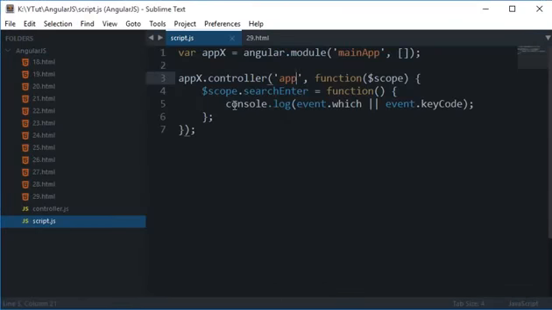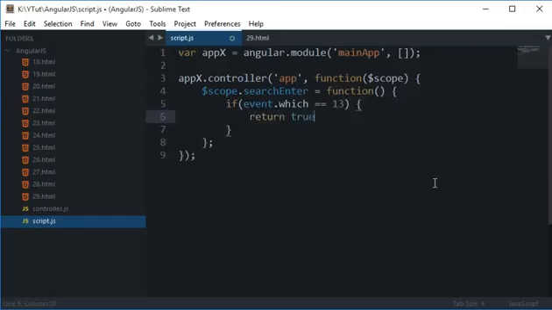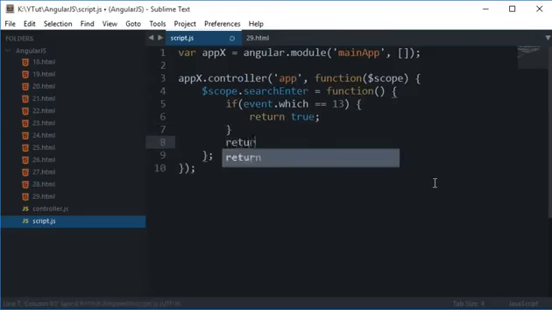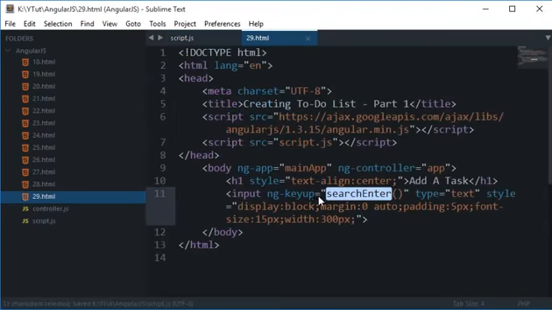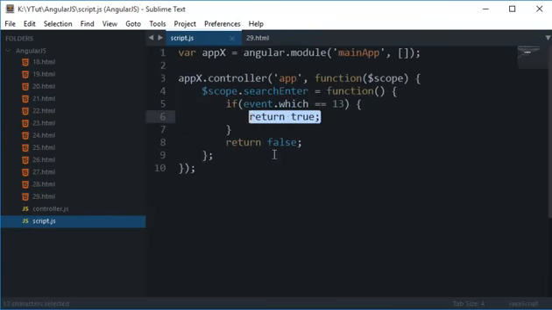So right here instead of this line I'm going to write: if event.which or keyCode is 13, then return true, else return false.